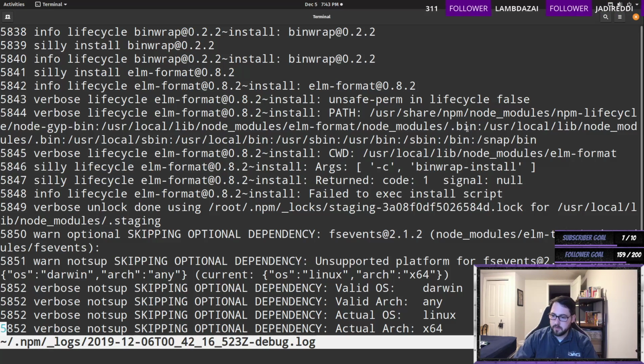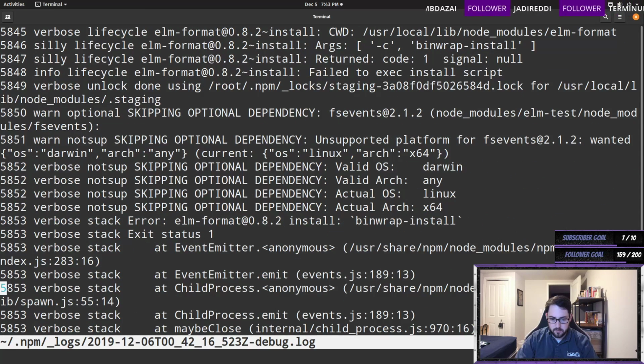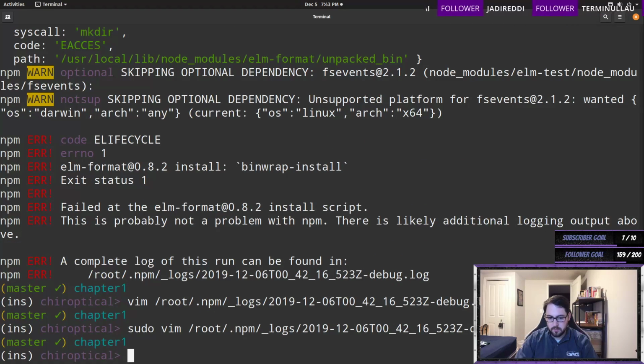I assume this means it wants this. What's bin wrap install?